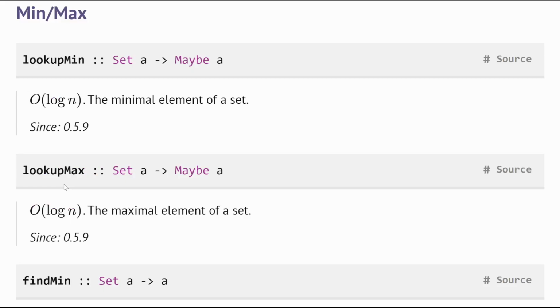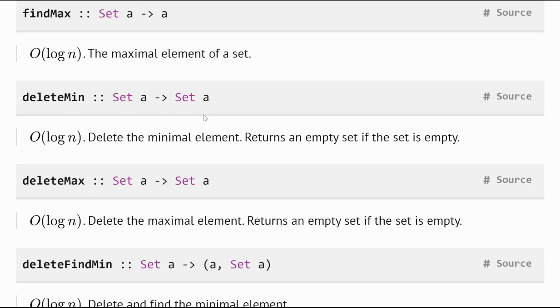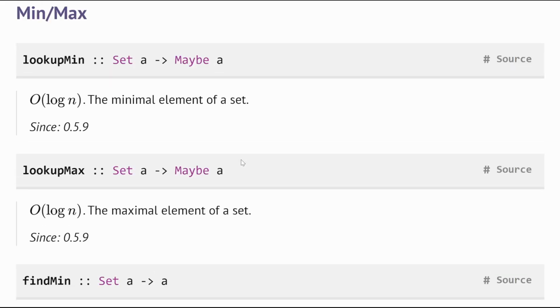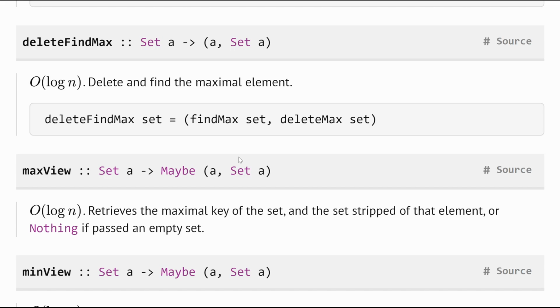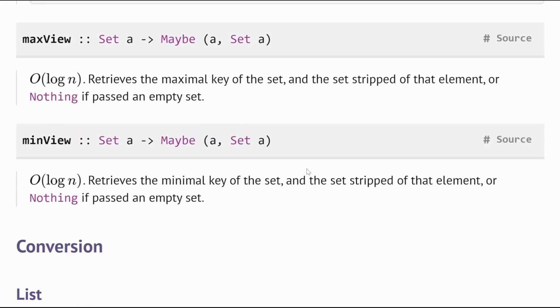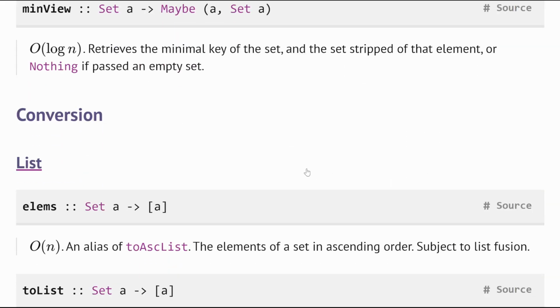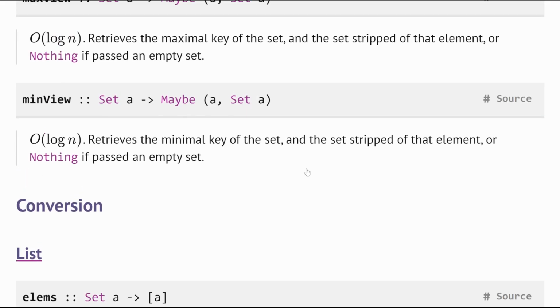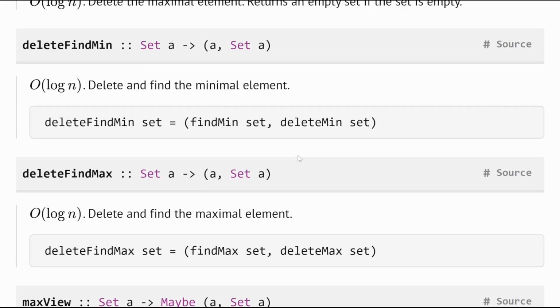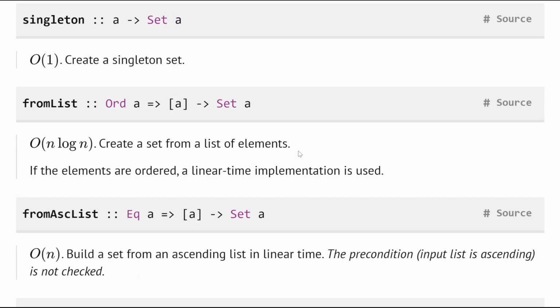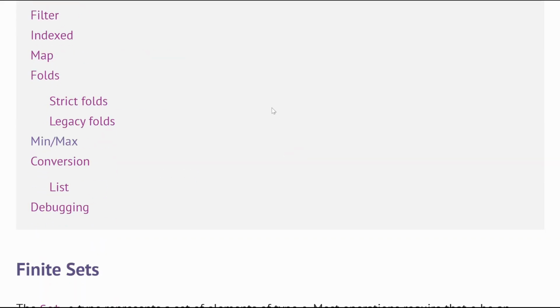Maybe under min-max? So like, we could use max view to choose something arbitrarily. Or min view. That's one way to choose one arbitrarily. It's kind of weird to me that there isn't actually a convenient way to just choose the root element, please, or whatever.